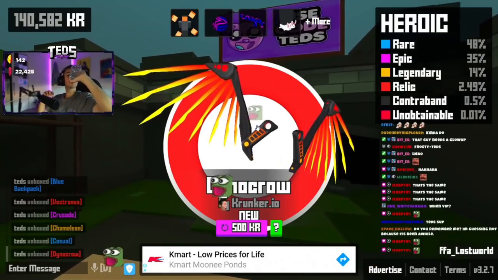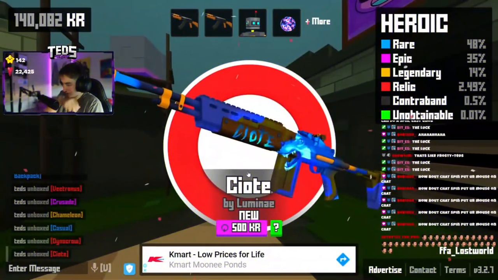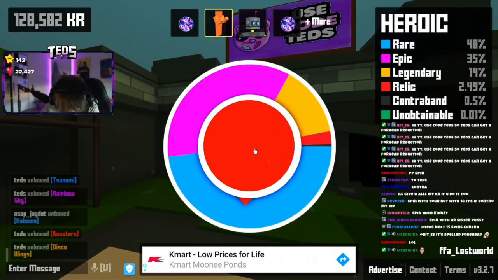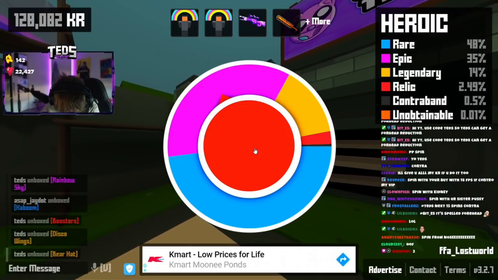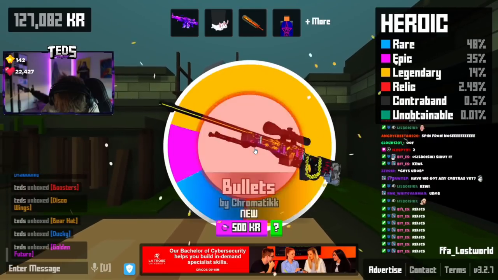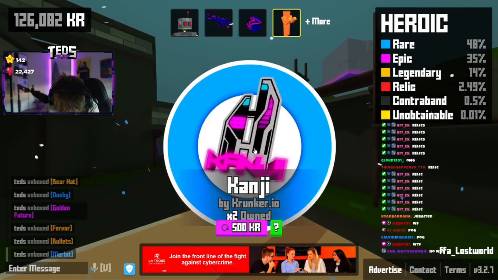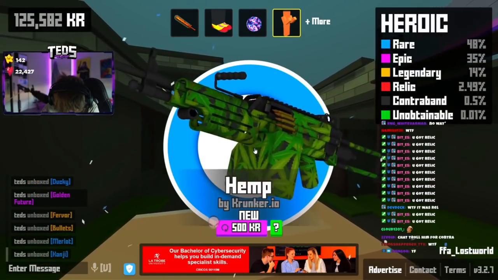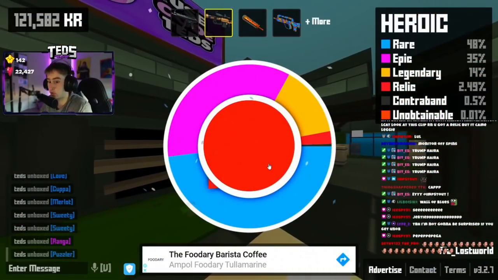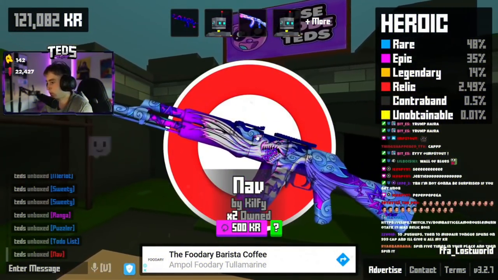Okay. Not bad. Two relics within five spins. Three relics within... keep them coming, dude. What did we get? I mean, 122k left. You never know. It was a relic. Oh, come on. Another nav? That's going to have to do.